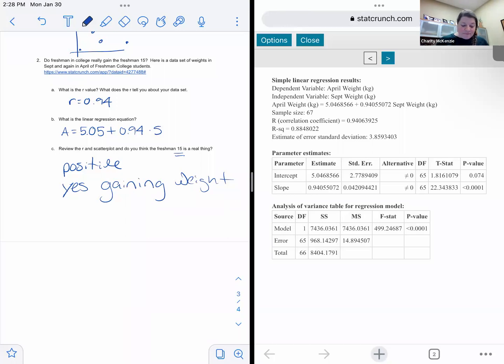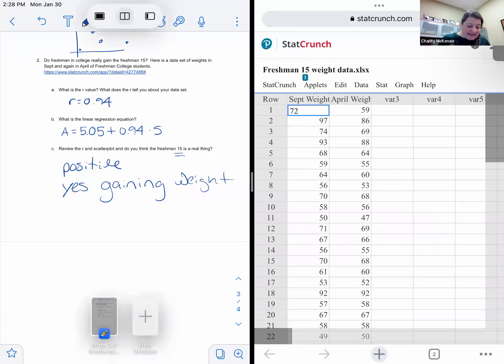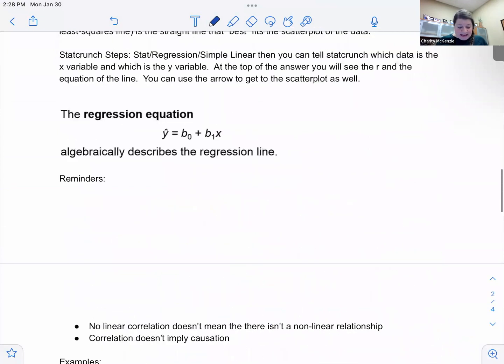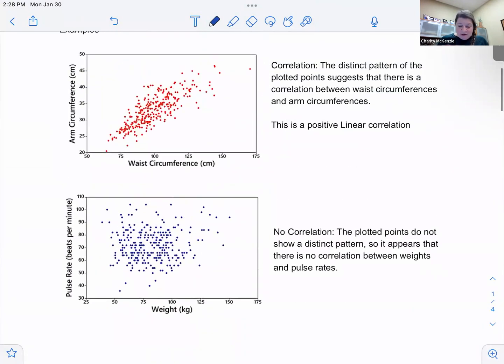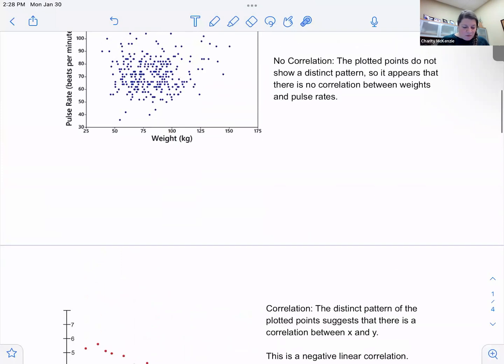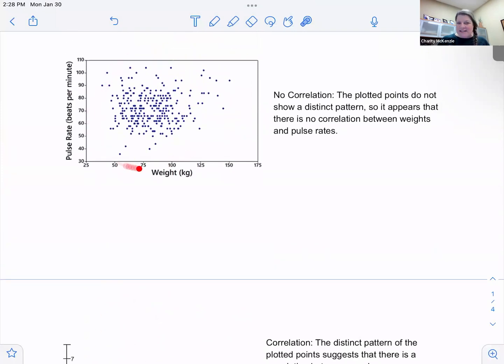The big takeaway on this section really is just, does it form a line on your scatter plot? You go back up to these scatter plots. Does it look positive, or does it look negative? Or does it look like nothing, like this one, kind of crazy? And then just looking at R and deciding if it is a strong linear relationship based off that. You don't have a whole lot of questions on this section because, again, we revisit it later.